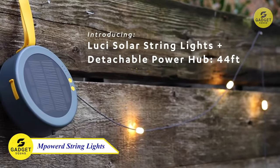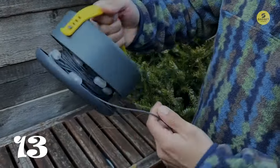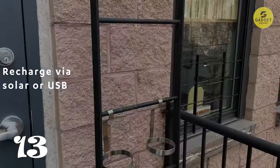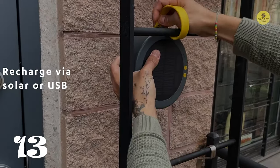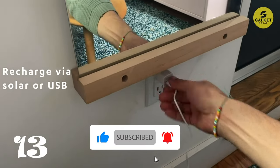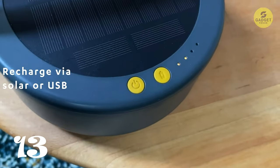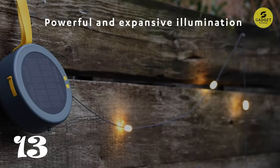Our next camping gadget is all about setting the perfect ambience at your campsite. Introducing the Lucy String Lights, a multifunctional and rechargeable lighting solution that will transform your camping experience. Featuring a detachable 44-foot cord, these lights are designed for convenience. With three modes — 20 lumens, 70 lumens, and 140 lumens — and a battery-level indicator, you'll never be left in the dark. The built-in rechargeable 4,000mAh lithium-ion battery powers your mobile devices and can be charged via the solar panel or the built-in USB port, emitting 140 lumens of power across a 44-foot cord with 20 shatterproof bulbs and 41 white LEDs. These lights provide up to 40 hours of light on a single charge. With an IPX4 water resistance rating, adjustable handle, and silicone-coated feet for stability, they're ready for any adventure.